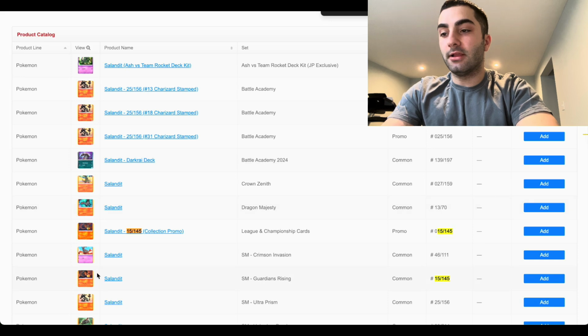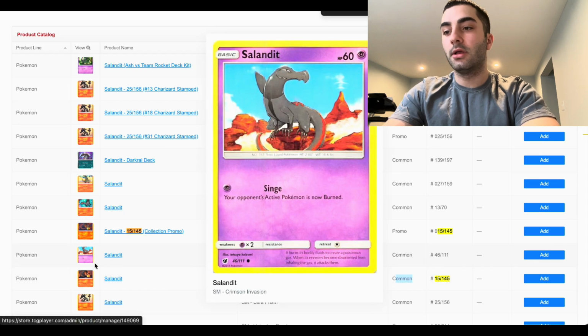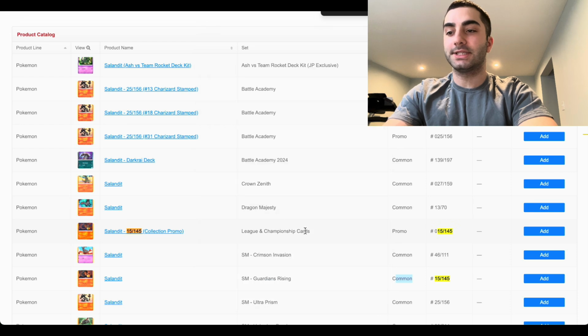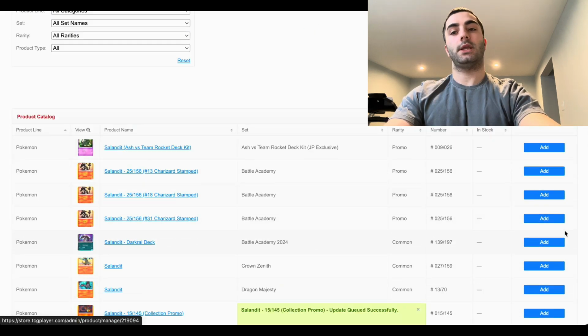So as you can see here, the actual card is this one. This is just a regular common, no holo. But then this one is the card that I'm looking for. As you can see, it doesn't say holo, but you could tell based on that picture, and it's just a promo, you know it's a holo. So then you click on it, match the near mint, enter the quantity, and then set it aside.